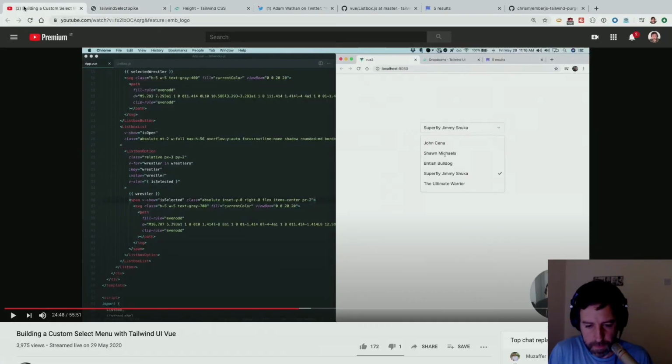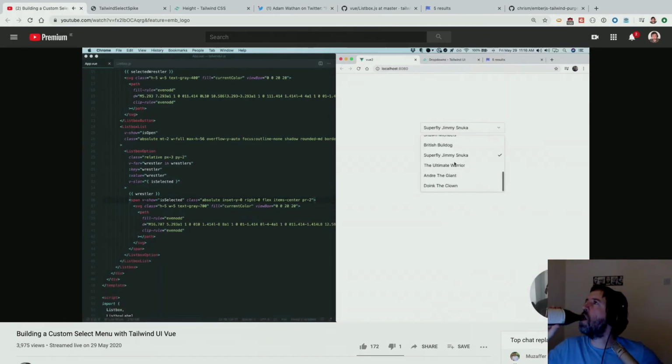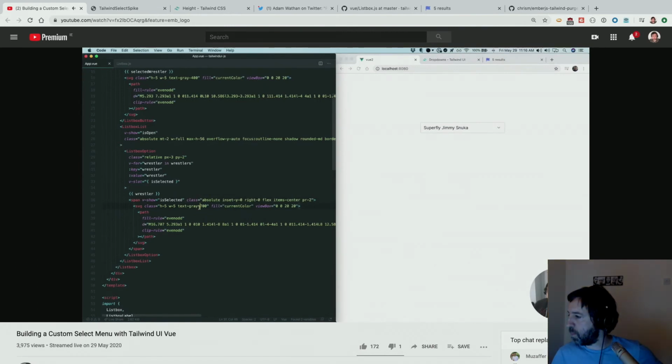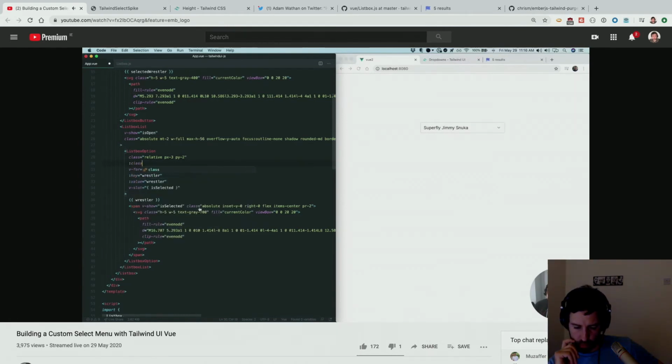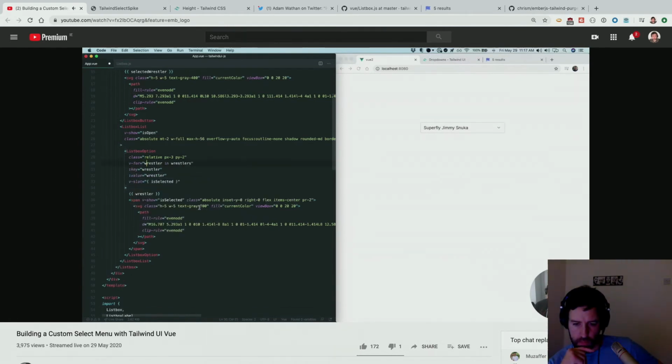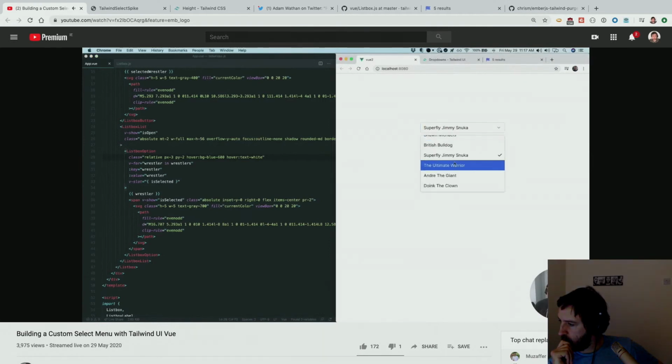Okay. Or hovering over it with the mouse and you want it to change a little bit. Say we wanted to style that. How could we do it? One way is by using a dynamic class. Here's an interesting approach, right? Say we do hover BG blue 600, hover text white. You'd think, okay, this mostly gets us there, right? But if I hover and then start using the keyboard, it doesn't work.